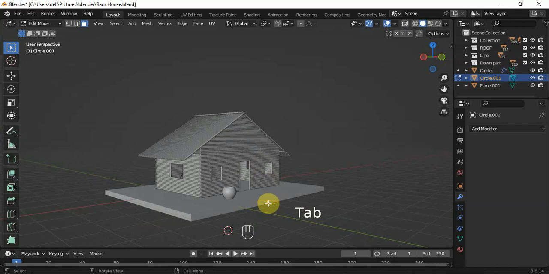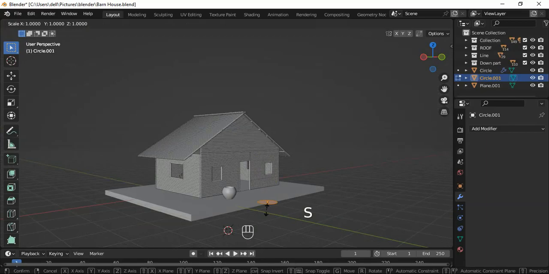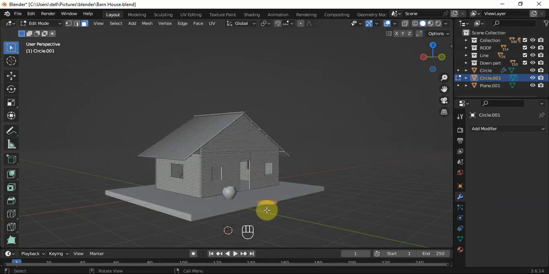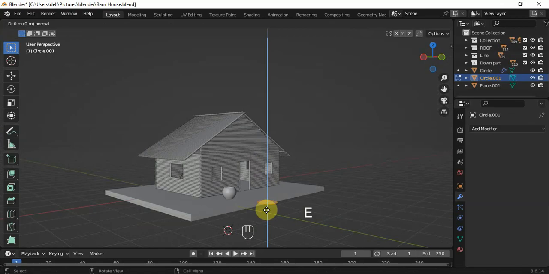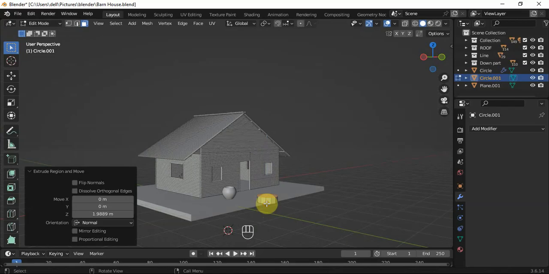Fill. Now extrude. Extrude. Extrude and scale.